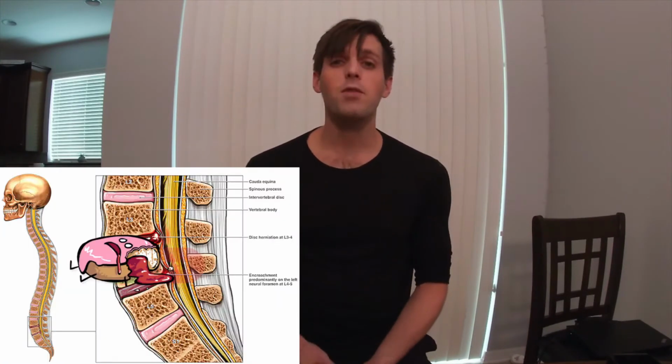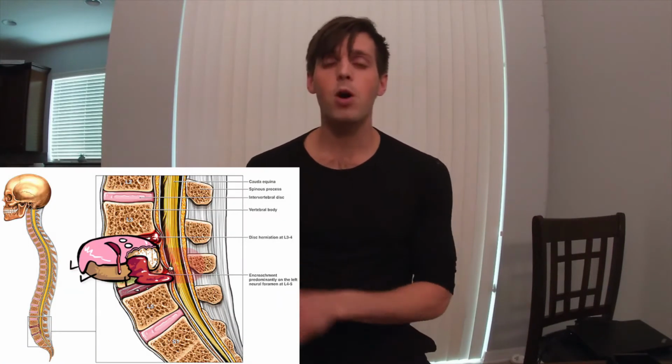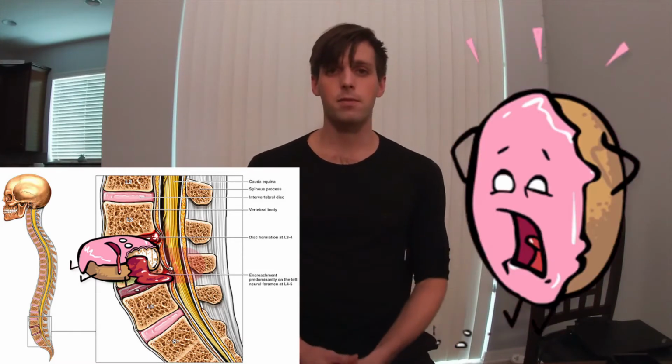Now, before we get into the specific exercises, it's important to know just a little bit of what's happening in your lower back when you have a herniated disc. Don't worry, I'll keep this quick. A normal disc is kind of like a jelly donut. If you injure the jelly donut, the filling pokes out and can often hit one of the nerves in your lower back. Most often, the nerve that gets hit is the sciatic nerve. Sciatica, or shooting pain down the back of your leg, will occur when the jelly from the donut hits the nerve. Normally, you'll get pain and some numbness and tingling, which can go all the way down to your foot.